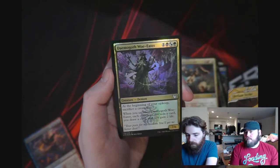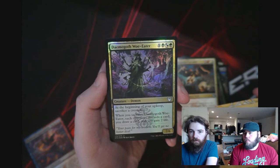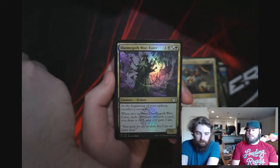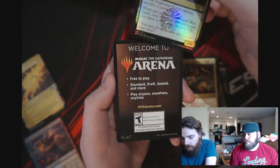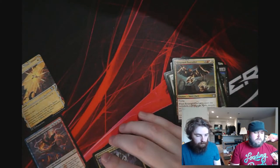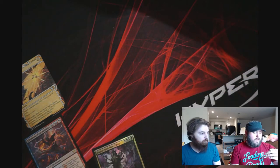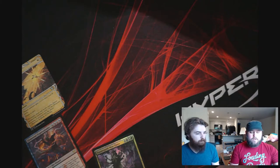Defiant Strike. Ooh, and a foil. Nice. Demogoth Woe Eater. Okay. Neat. So that's probably the signpost uncommon for Witherbloom, though. That's a decent pack. Yeah. Oh, it didn't even come with any tokens or anything. Okay, cool. Yeah, sometimes you'll get these... Oh, yeah, this is the pre-release code that gets you a free pack or something on Arena. Okay.